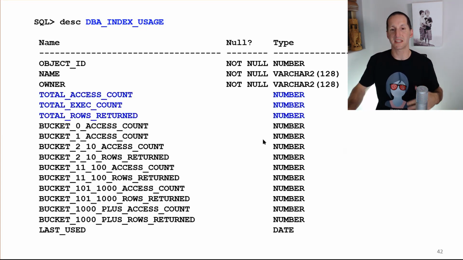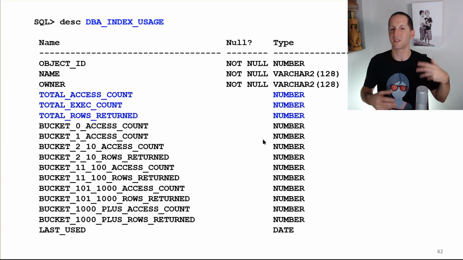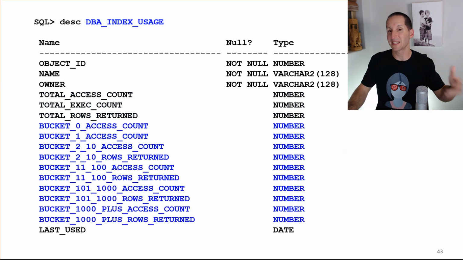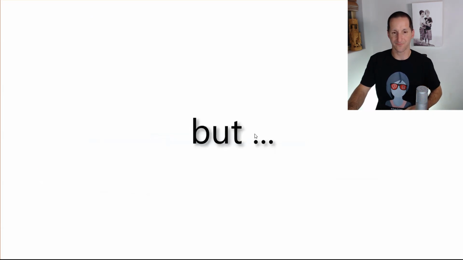It's really cool in the sense that it gives you some really nice metrics in terms of the total number of times the index was used, how many rows were accessed, and some basic histogram information to give you a broader set of information to make decisions. And the key one is the last used: when was the last time this index was used? That's all input into deciding whether you can drop an index.